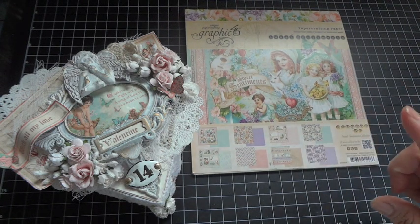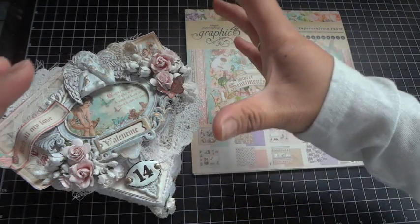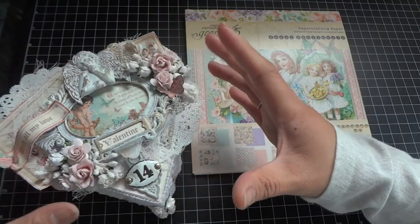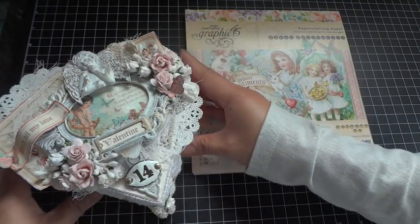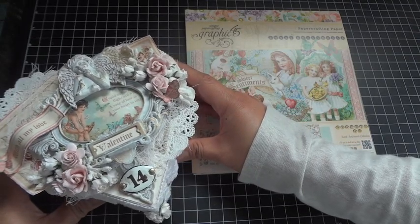I have a tutorial for you guys at the end of this video, just letting you know in advance that at the end it sort of gets cut off, so I don't show the entire process of putting the actual embellishments onto the box, but at least I show you how I got started. Really cool process if you haven't altered a project before.